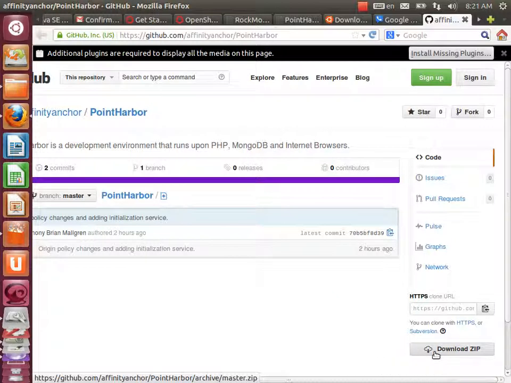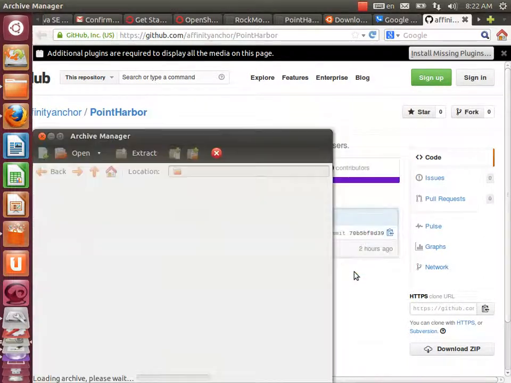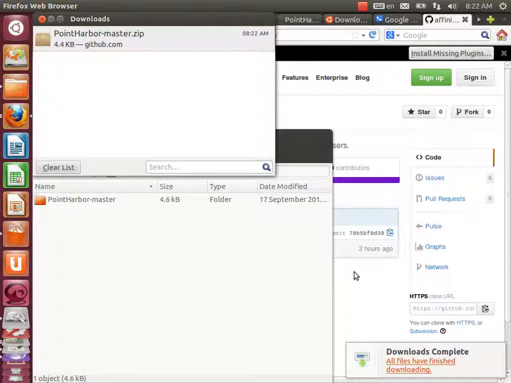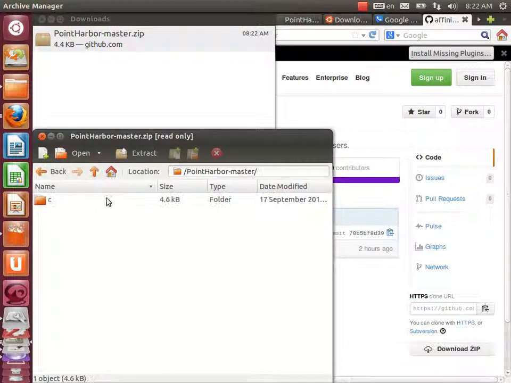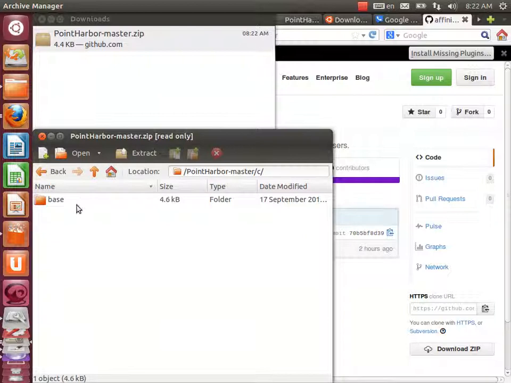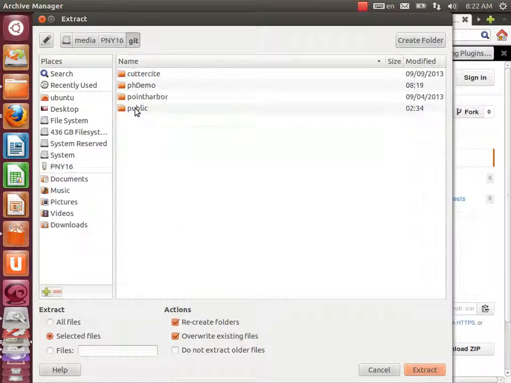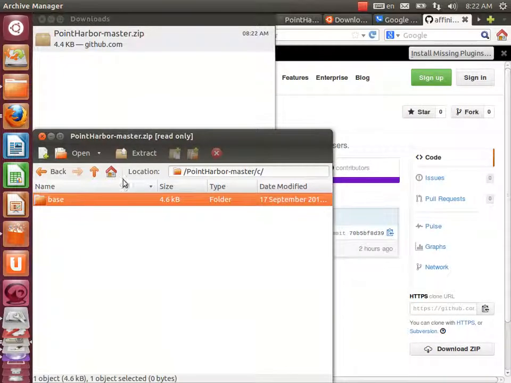So if you just click download zip, you can go ahead and get the core service code for PointHarbor. So go up one level, extract base to that Git folder. Or actually we'll just, yeah, we'll extract it.